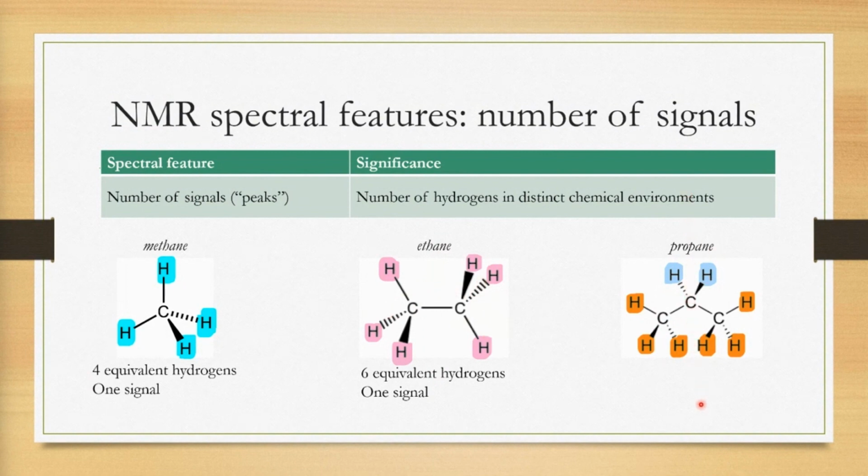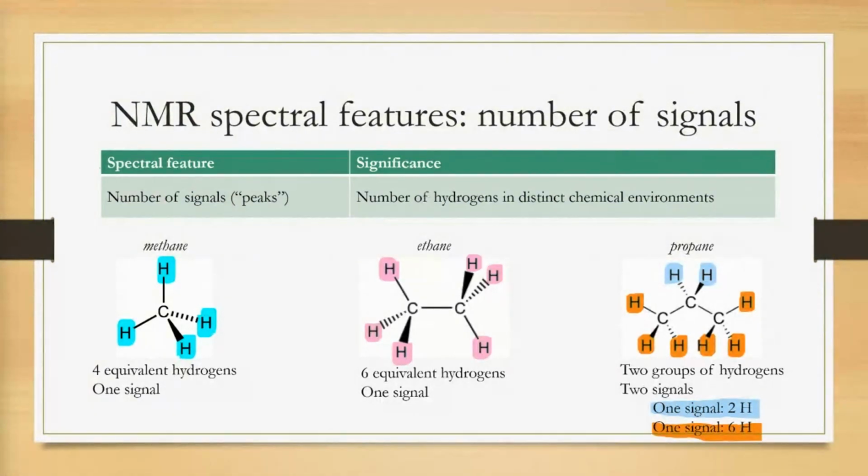In propane, you can imagine another line of symmetry right down the center of the molecule. These 3 hydrogens will produce the same peak as these 3 hydrogens. But overall in propane, we have 2 signals, so 2 groups of hydrogens. 1 signal corresponds to these 2 hydrogens, and then another signal corresponds to these 6. So the 2 hydrogens are highlighted in blue, and then the 6 are highlighted in orange. Okay, so these are 3 pretty simple molecules. We'll do a couple a little bit more complicated in recitation today, and then certainly in lab this week.